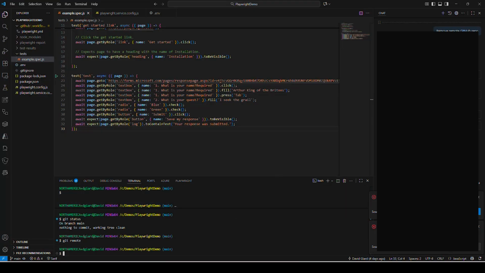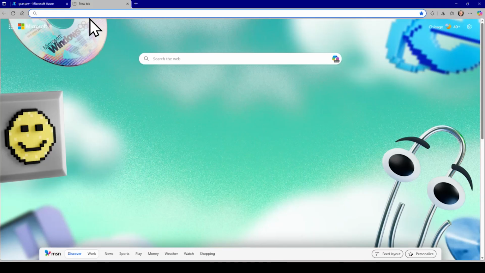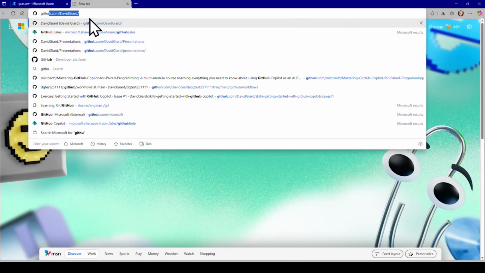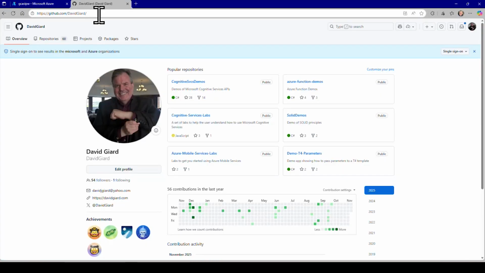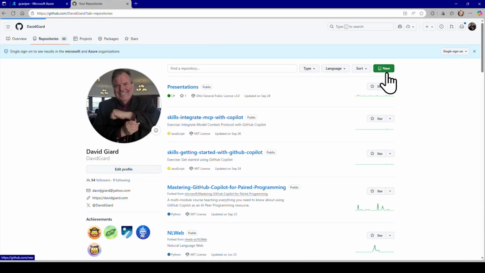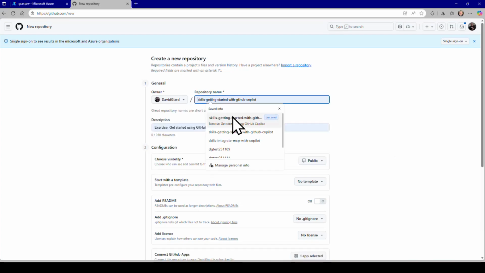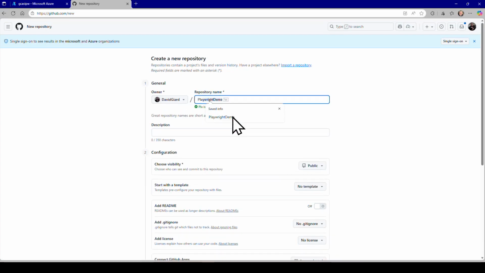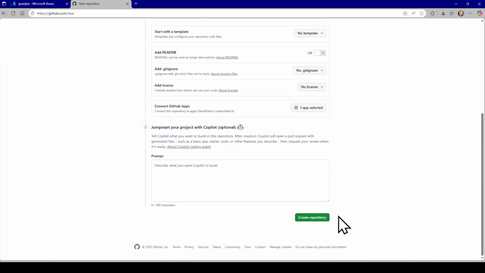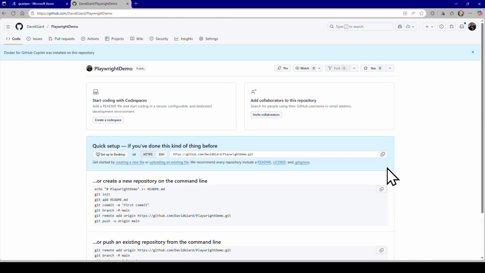The way that we do that is I'll navigate to my GitHub account, sign in, go to the repositories tab, and I will create a new repository. And because the local one is called Playwright Demo, I'm going to call this one Playwright Demo as well. And I don't really need to fill all this optional stuff out. I just want to create a repository, which just takes a few seconds. And there we are, we're done.